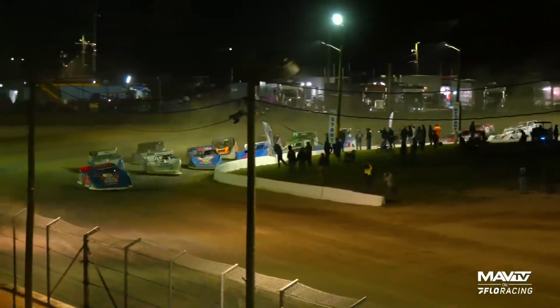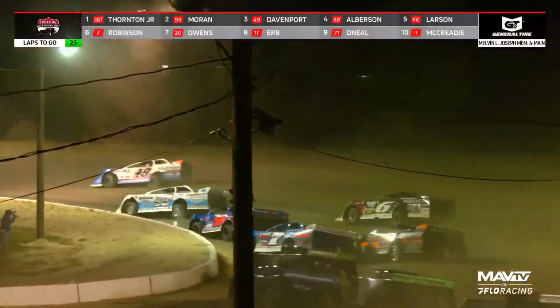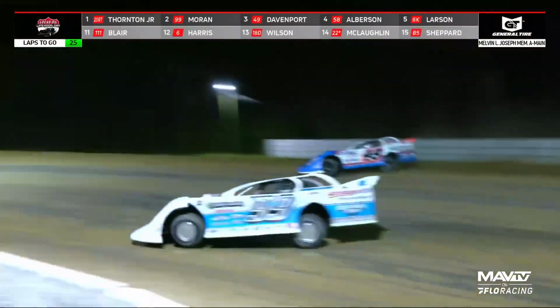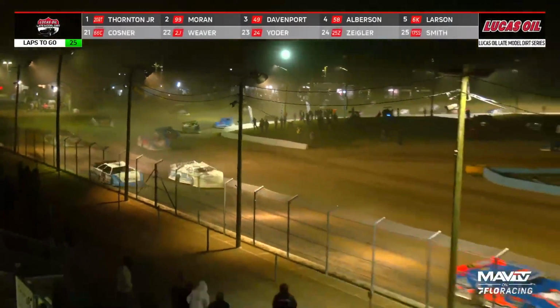The Nutri-Dax Solutions restart zone. Ricky Thornton Jr. has led every lap so far tonight. And Davenport to the outside. You talked about Davenport. He might have something going on through the middle of the top, down the back straightaway, and here comes Larson in 6 as well. Yeah, he rode the top side that time. Didn't look like he ran as good up there as he was on the bottom, but he throws it in on the top side of 3 and 4. Way out there. Zoom out. There we go. We can see him.